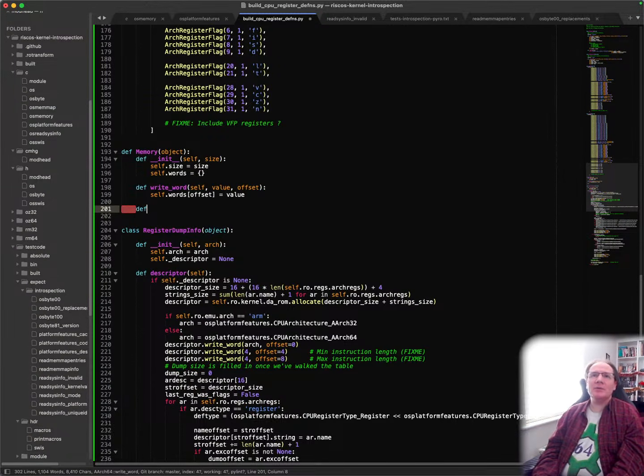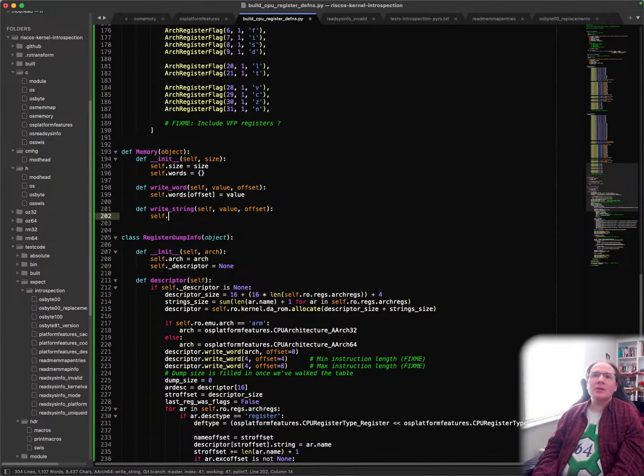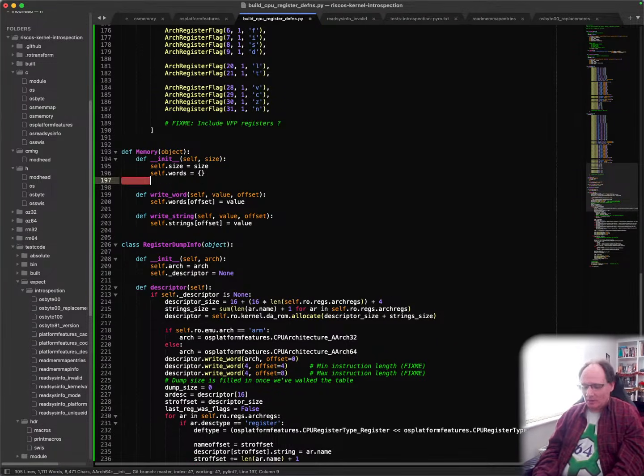And then we'll have another one that does write string, value, offset, strings, value, strings. Okay.